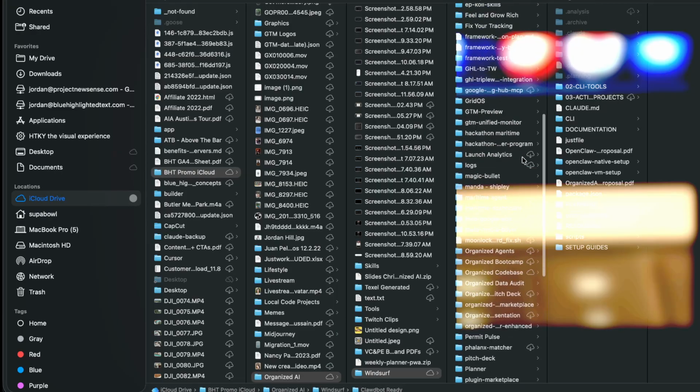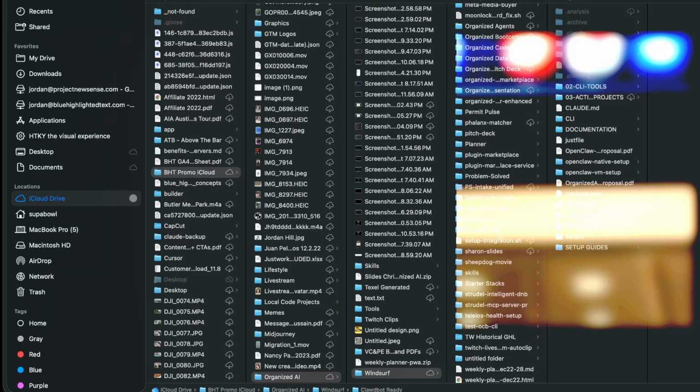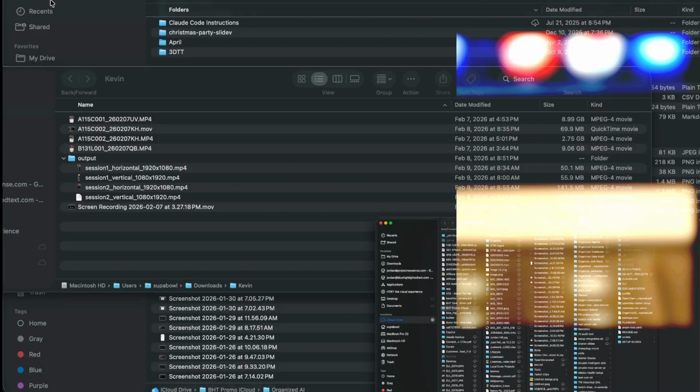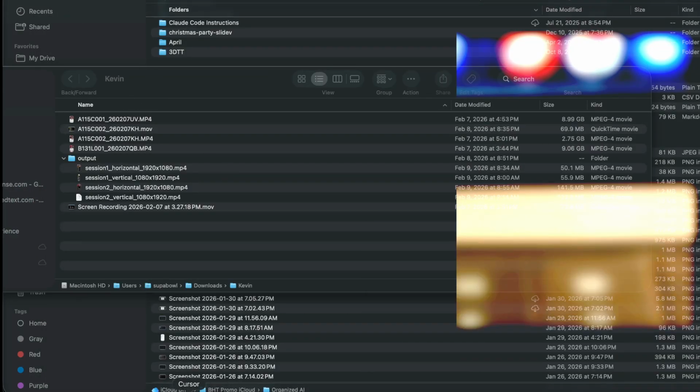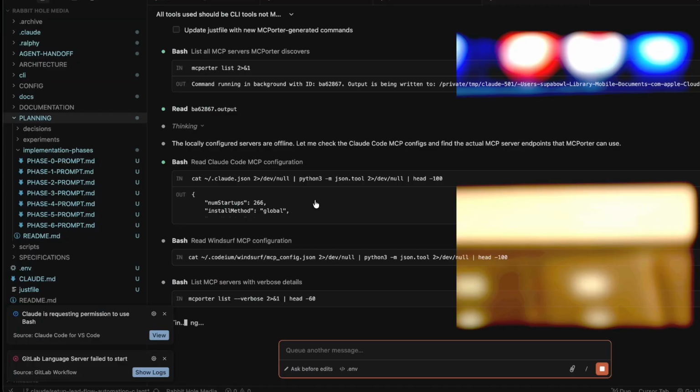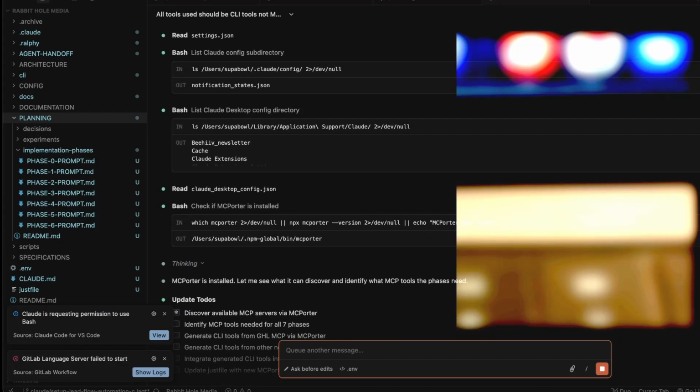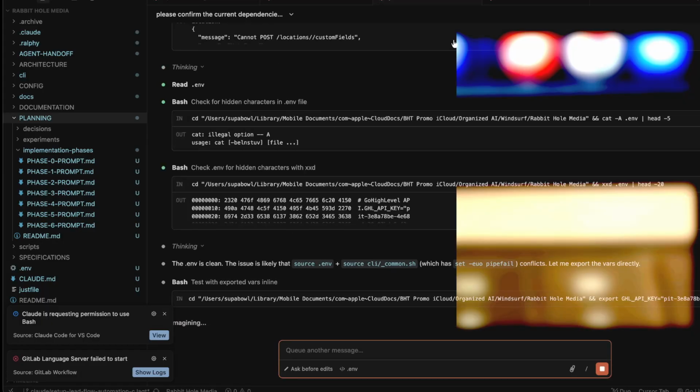Definitely not priority, but it would be nice to just have that already ready to go. Yeah, I didn't create anything for it. It might have been a Remotion too. All right, cool.